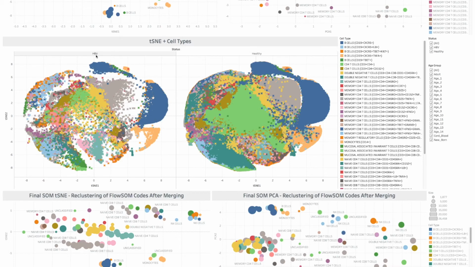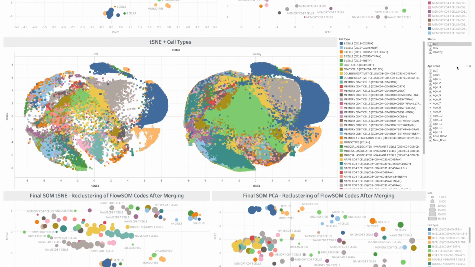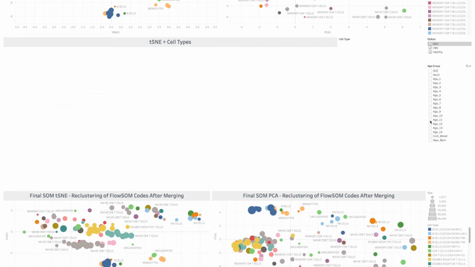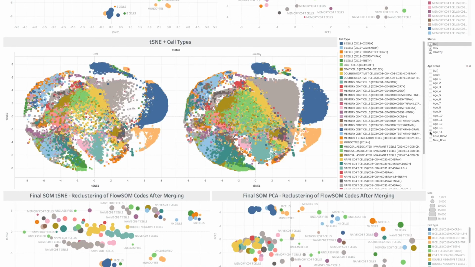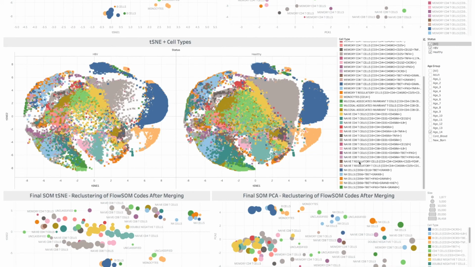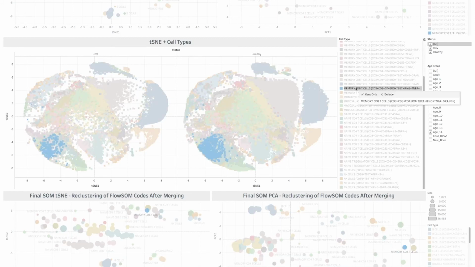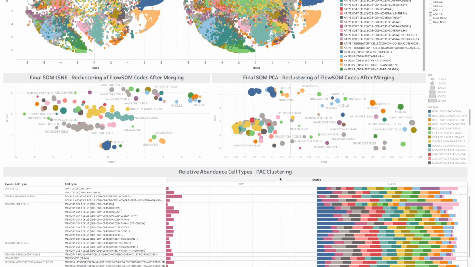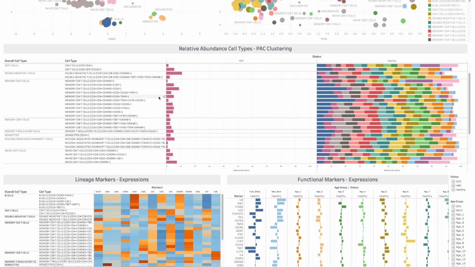So these are my HPV samples, and this is the database. As I only uploaded 2 patients with HPV, I will select their age group. They are all of age 14, so I will look at age 14. So I will look at how the cell types change across different cell types, as well as just in age 14 samples. So for instance, I look at the memory cells and the CD4 cells. And also, the pipeline will do automated reclustering after some merging according to the cell types you have identified. And it will show the relative abundance again, but in terms of the cell types.